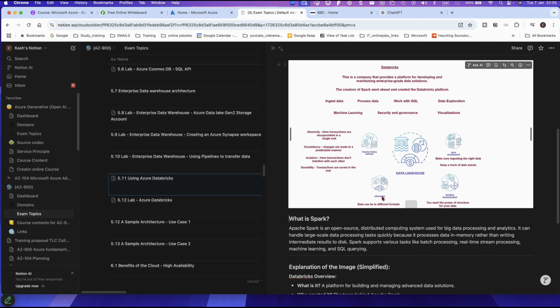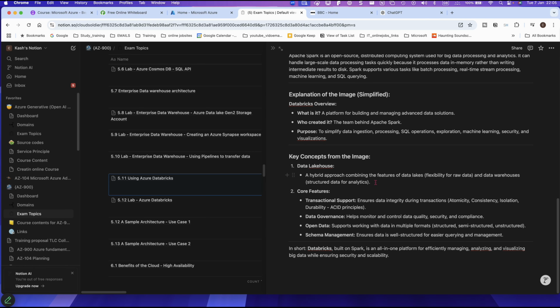Data can be in different formats such as .csv, tables, and all that. And transactions are encapsulated in a single unit: consistency, isolation, durability. A simple short example is that Databricks built on Spark is an all-in-one platform for efficiently managing, analyzing, processing, and visualizing big data while ensuring security and compliance.